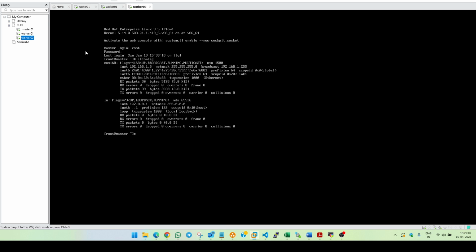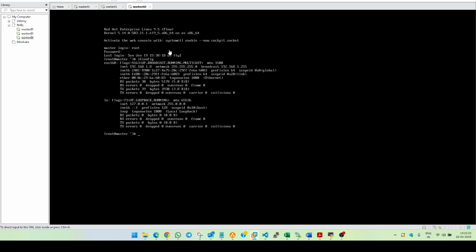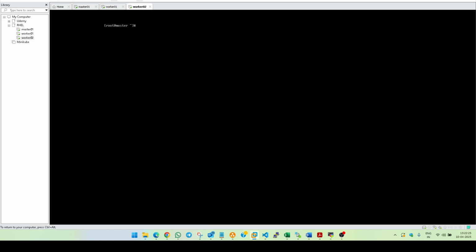What it does is make a layer of virtualization on top of our laptop or maybe server, and on it we can create virtual machines. They are segregated virtual machines. Their CPU and RAM are separate, and we can get the IP settings from here. So this is the console for the servers: master one, worker one, and worker two.